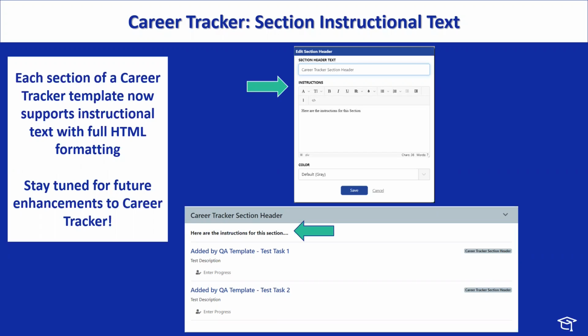But one quick update we did here was the ability to have instructional text underneath the section header of each section of tasks. Your tasks can be bucketed into different sections, like week 1, do this, week 2, do this, and so on and so forth. Within each section, just to be able to give some additional context and instructions, we included a full HTML instruction box. Obviously that allows for all the formatting that you're used to: bolding, italics, images, hyperlinks, all that fun stuff.